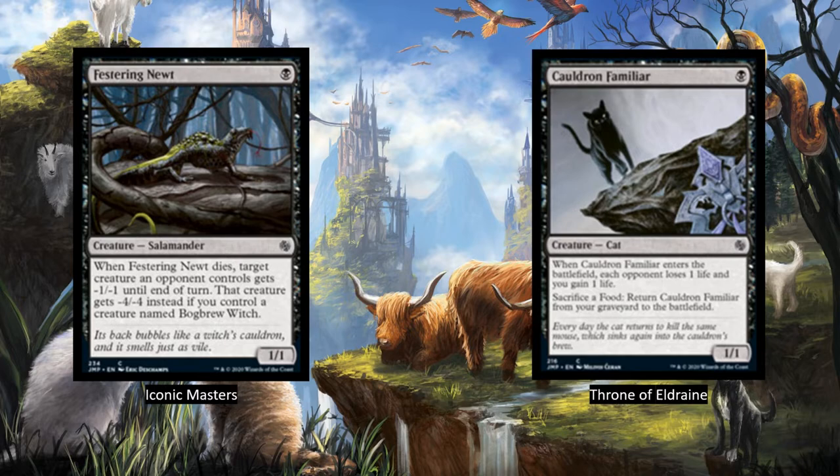Then we have Cauldron Familiar. It's a 1-cost black creature cat 1/1, and when it enters the battlefield, each opponent loses a life. You gain a life. Sacrifice a food: return it from your graveyard to the battlefield. There was that Bake Into a Pie, which does create a food, so that isn't completely irrelevant, but I don't know if you're going to be able to really get this off.